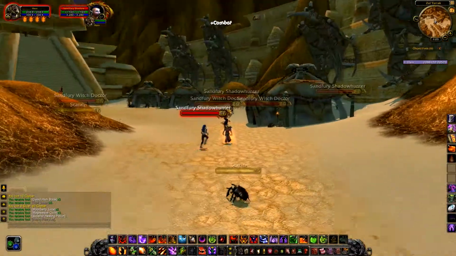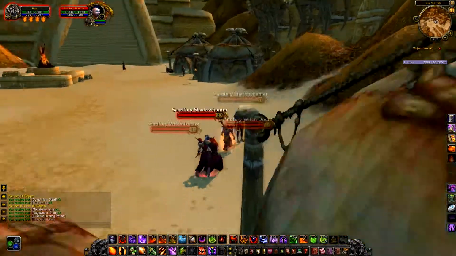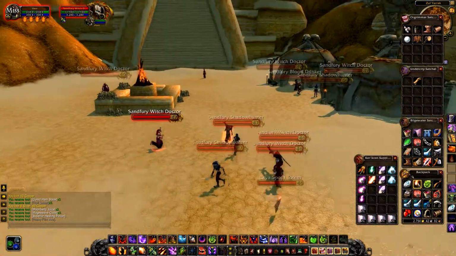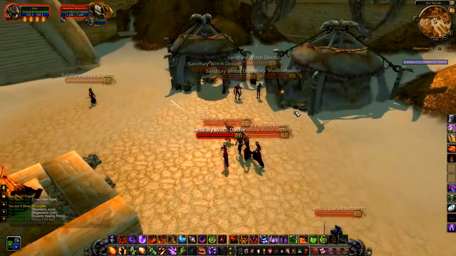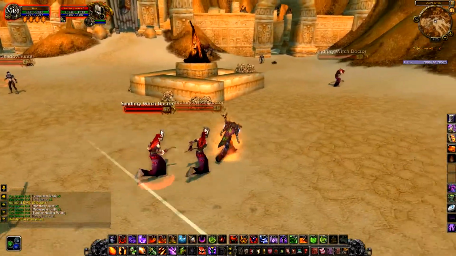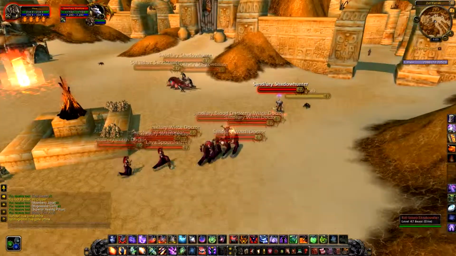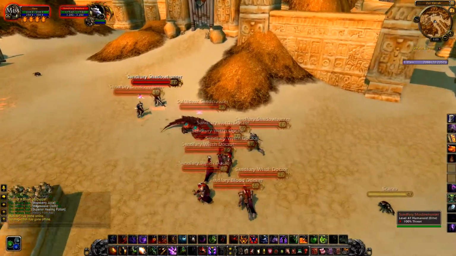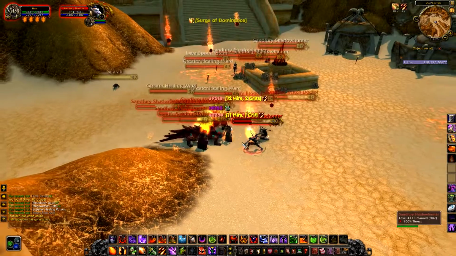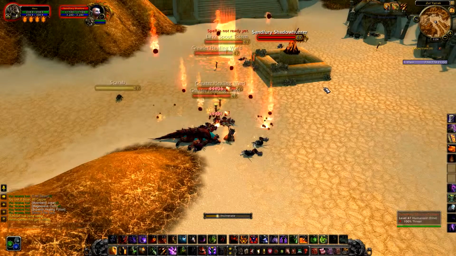So I'm gonna pull aggro again on these guys. Generally just the same thing. But obviously I'm going into my 6th stack now. And yeah, I've still got 4 bosses left to kill. So definitely worth it. Now I'm going to pull these guys as well. There we go. Kill this guy.